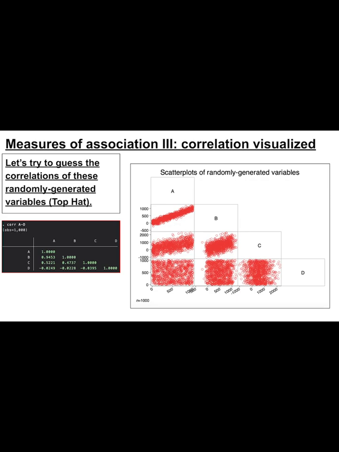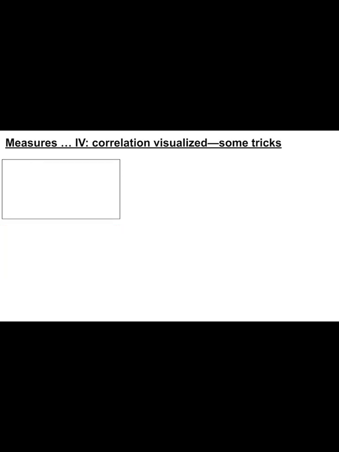By the way, people often wonder, why is this only a lower triangular matrix, as it's formally known? The reason is that it's totally symmetric. So the correlation between A and B is the correlation between B and A, and thus most statistical software won't bother printing the upper half of this matrix. You could if you want, but it's not standard and you have to go out of your way. So that's the reason for that.